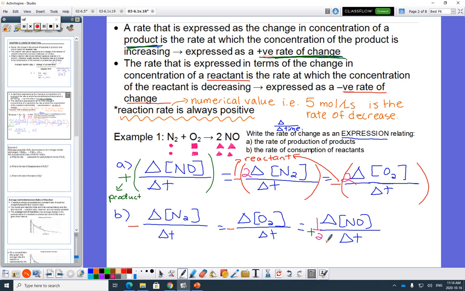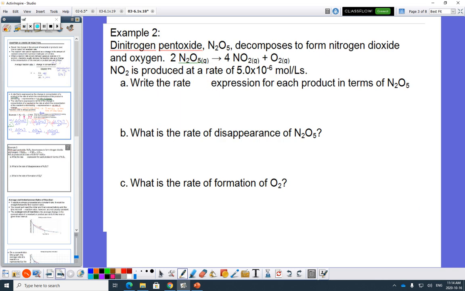Okay, let's do another one. That has a few more coefficients, but that's okay. So we're actually going to do the expression, and then we're going to do stoichiometry. So you have a choice when you do B and C. If you want to continue to use the ratio like we did before, that's fine. Or you can use the expression you write. Now, most of the time students hate writing the expression, so then they don't want to use it later. They would rather do a ratio, but it's up to you, okay?